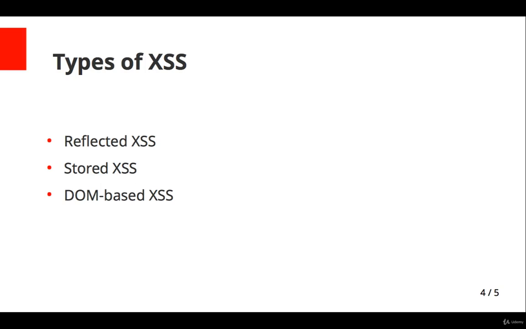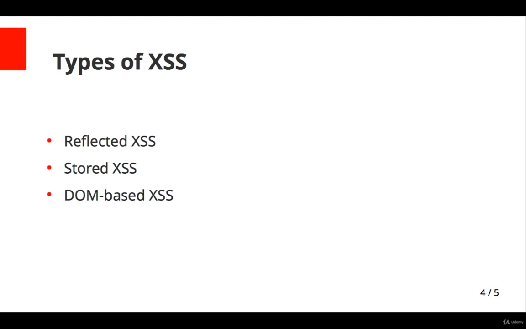Now, let's talk about DOM-based cross-site scripting. It is an advanced type of cross-site scripting attack, which is made possible when the web application's client-side scripts write user-provided data into the document object model. The most dangerous part of this attack is that it is often a client-side attack, and the attacker's payload is never sent to the server. This makes it even more difficult to detect for a web application firewall and for security engineers and analysts like SOC monitors.